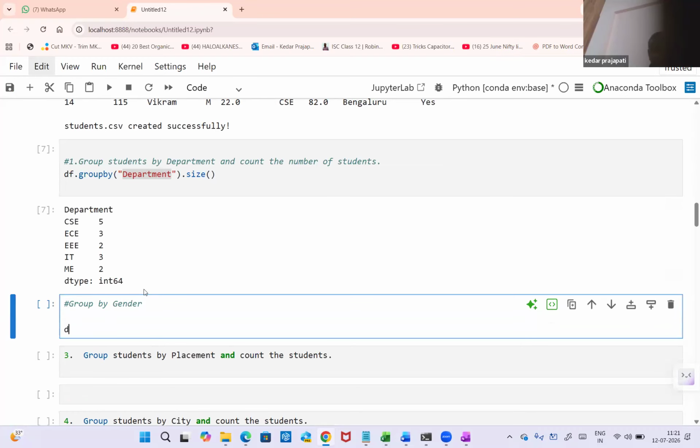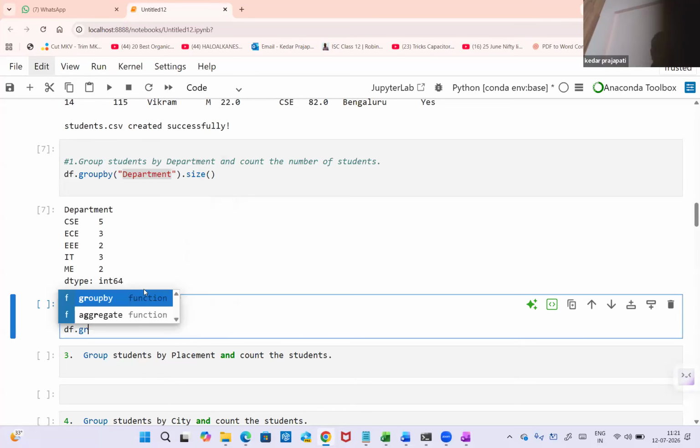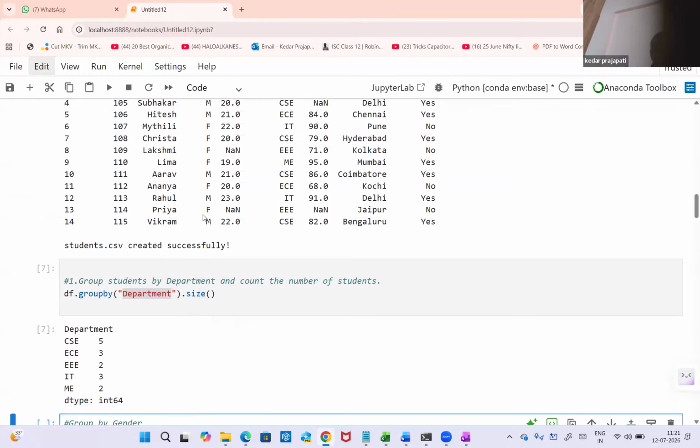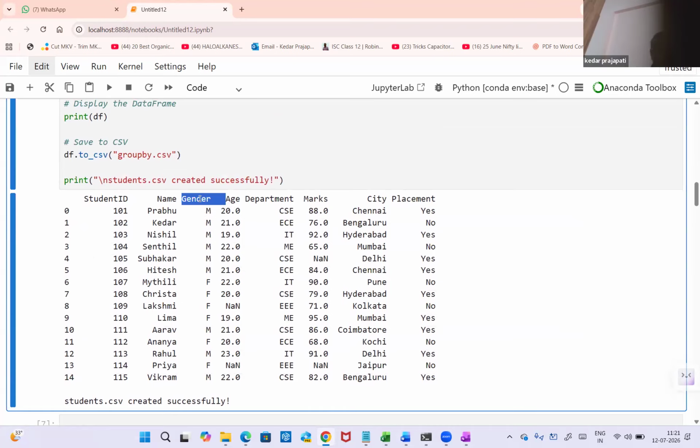So for that we will be writing df dot, what is the function name? Group by. Okay. And it takes the column name. Now I am going to add gender.